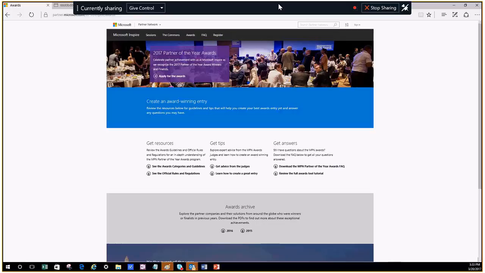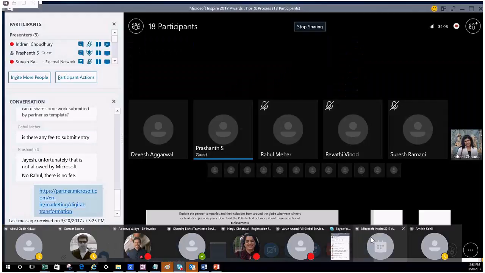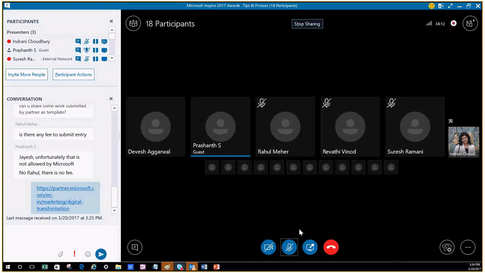Okay, Indrani can comment a little more on that, but let me just share from my personal experience. I don't think that's the case. It's definitely not the case that revenue is the only consideration. There are certain award categories where revenue is considered, but it definitely isn't the only consideration. So, Indrani, maybe you want to add a couple of points. Unless it is clearly mentioned in the eligibility criteria or guidelines as a weighted-only criterion, it is not true that we rest our case only on the revenue part. It is overall on the impact, the replicability of the solution, and the ROI which the customer has justified.